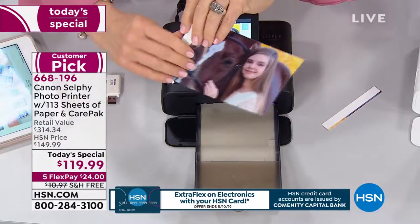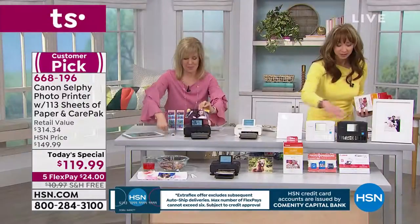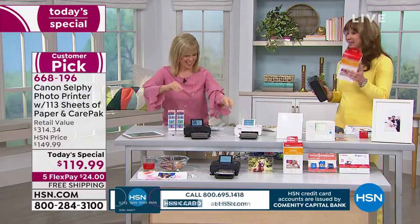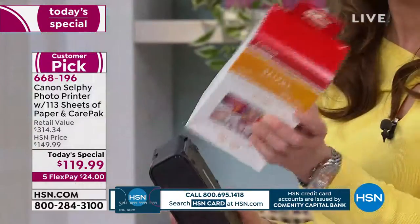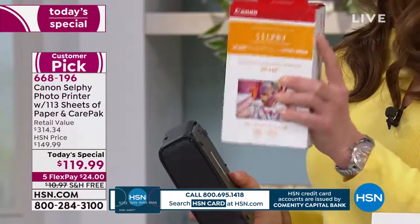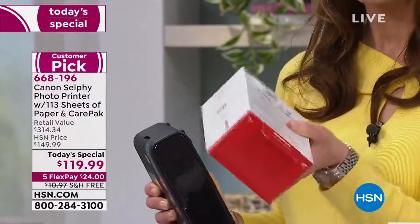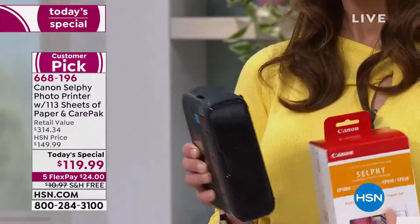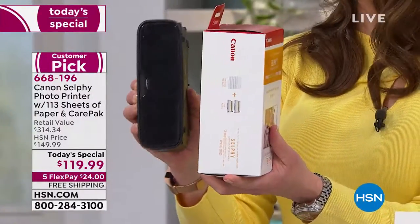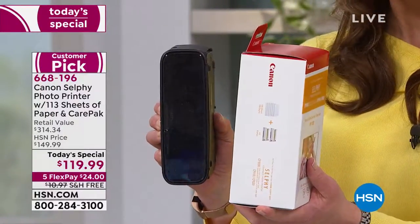I think this is so funny — I'll grab it in the black so it's a little more visual. The box, because we bundle 108 photo pieces with the ink — by the way, that ink is designed to work with all the paper in here, so you're printing all the way to the bottom of the box. There's the box with the photo paper and ink. Here's the printer — the printer is smaller than the box of photo paper that we include.